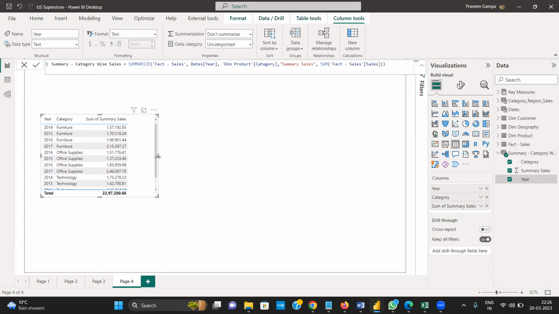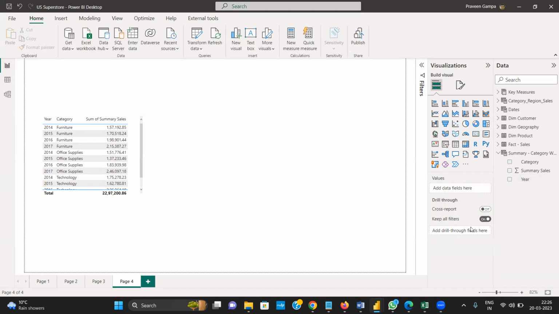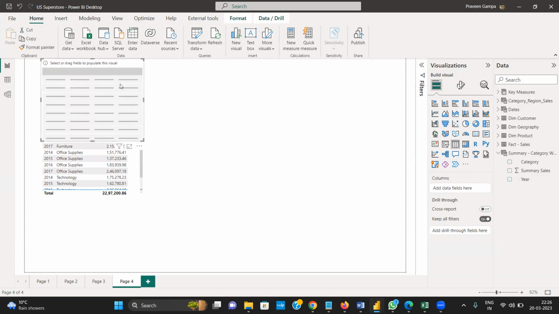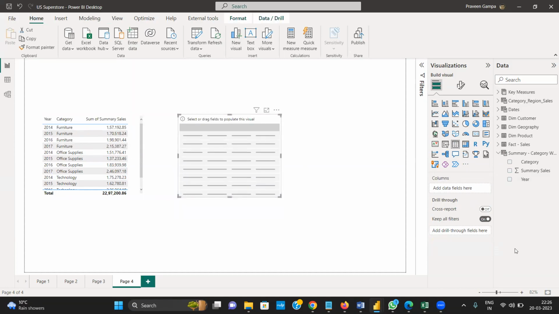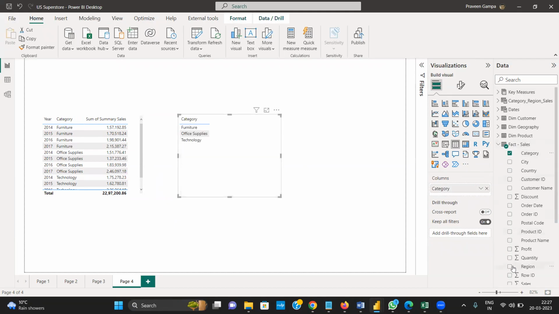If I do the same thing from the other table, the main table, you can see the difference now. But you cannot apply more filters on this. So this is specific to a requirement; we should do this. Category wise.